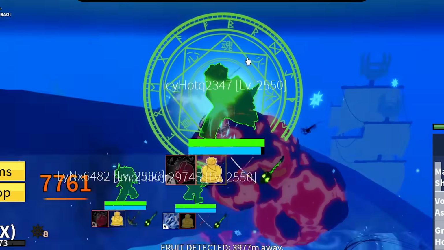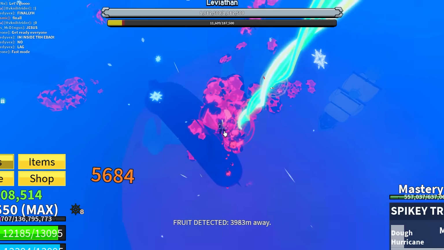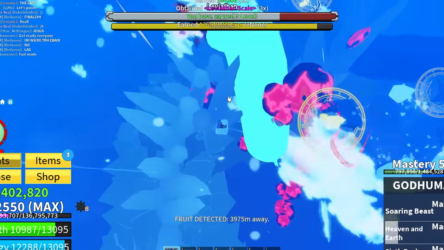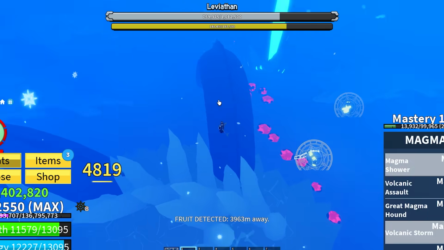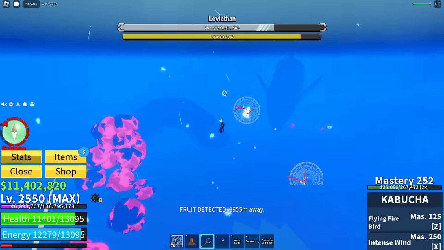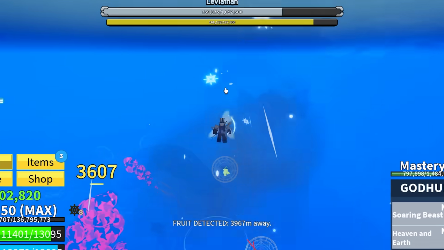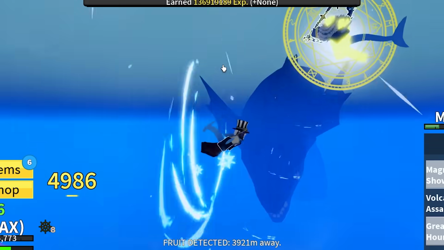Hold on. Yes, I'm dealing damage. Yes, this is good. Oh my god, let's go. I need this. Yes, we got the Leviathan scales. Continue. Let's get them. Okay, come on. Attack. Bro, what? Bro, are you serious? Like, come on. You don't have to hit me now, like, do you? Let's go, we got more scales.